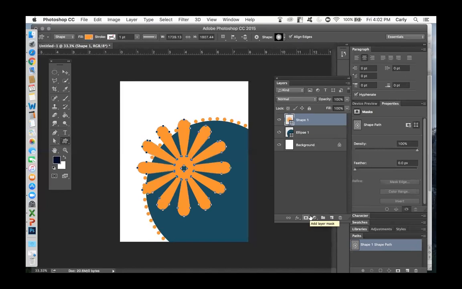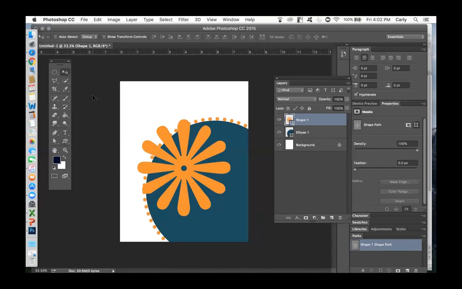And now I can move this shape into place. The shortcut key that we are going to use to move our shapes around is the letter V. V as in Victor on your keyboard. That's another shortcut key that you're definitely going to want to write down, the letter V. The letter V gives you access to the move tool, which is this little arrow here, and it's got these 4 arrows that are kind of intersecting there.